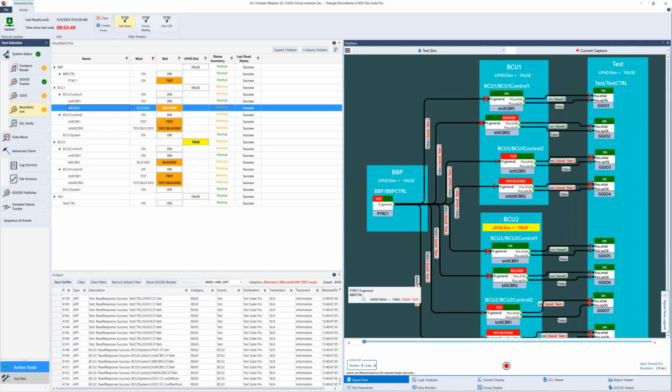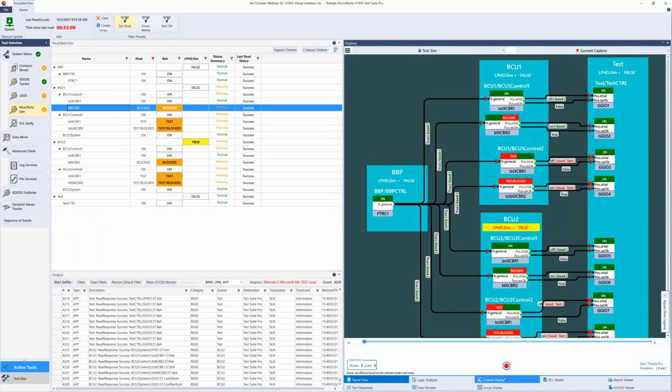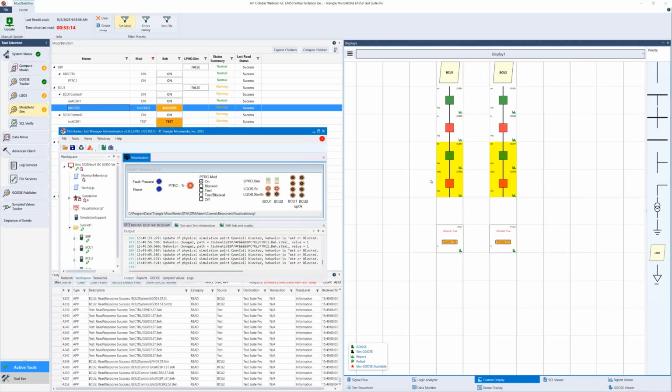We can change that back to normal. So now it will receive it again. And just to verify, you can do a trip again. If we go to the custom display, we see they have tripped again, like it was before when we were normal, and we can do a reset.